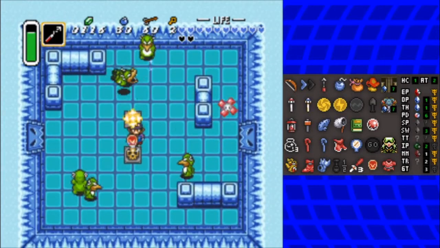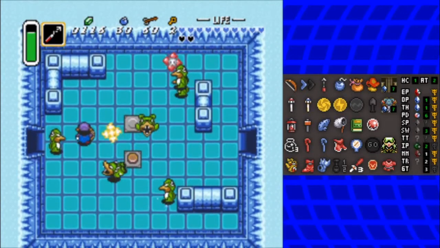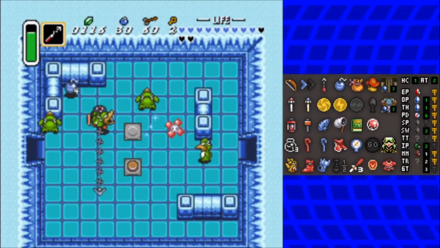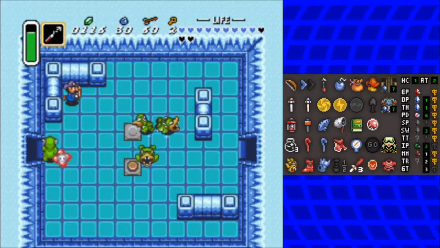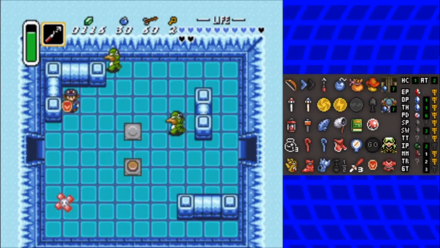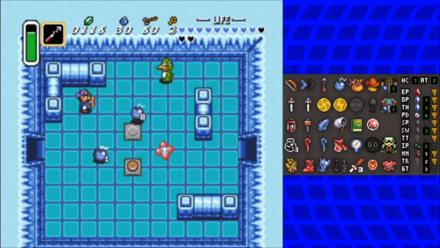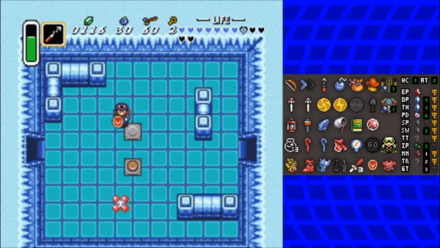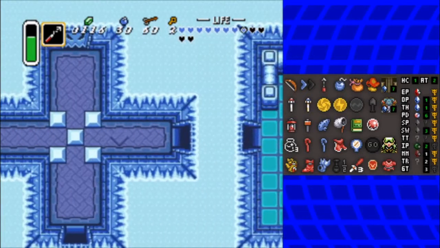Ow. Uh-oh. Oh, they're lining up just right here. Come on. Get them. Get them all. I don't know if this is going to give me anything, but I'm going to try. Okay, that didn't give me anything. Okay. Let's just go to the exit, please, without the anti-fairy ruining my day.